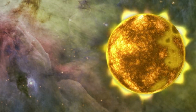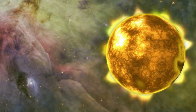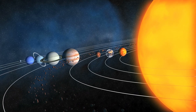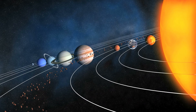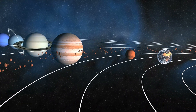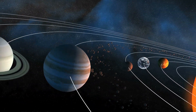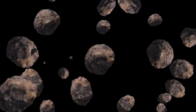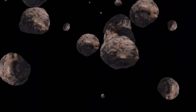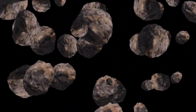Imagine it like this. In the beginning, there was a dense collection of dust and gas that began to vibrate and then rotate faster and faster, until the center of the cloud heated up and condensed to such an extent that a star was born. After the formation of the star, or sun, the remaining gases and dust began to clump together due to gravity, leading to the formation of planetesimals. These protoplanets later formed into all the large planets we know today, others into moons, and still others remained shapeless lumps traveling freely through the solar system as asteroids.